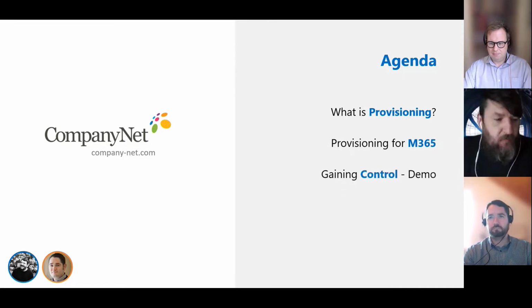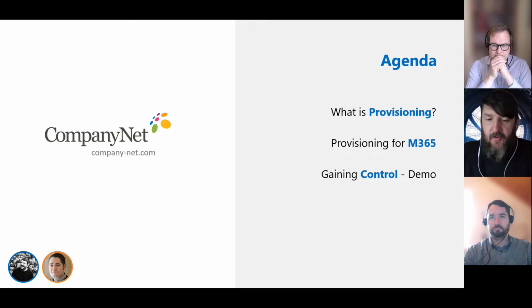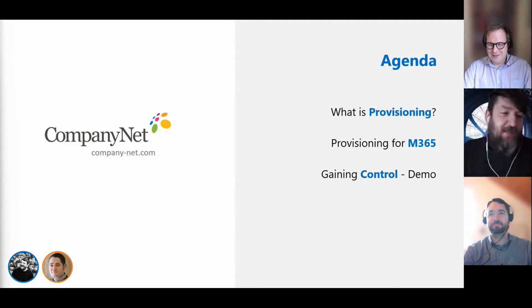Then we're going to have a little bit of a demo. In the demo, I'm going to show a couple of things around taking control within your tenant to ensure that we're getting on top of sprawl of teams and group creation, etc. So a few tips and tricks about how we can implement capabilities that can control sprawl within your estate.